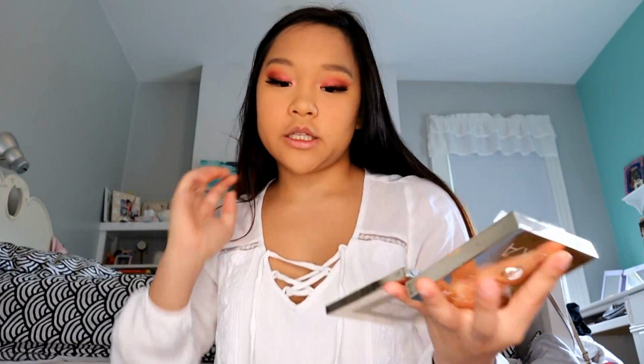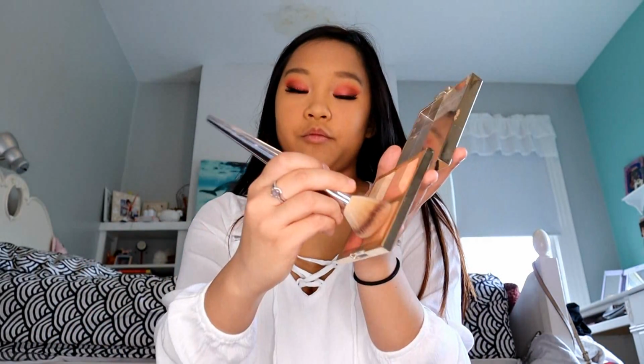So now that that's done, we can go in and do our last foundational stuff. So I'm gonna go in with this Becca Chloe Malika palette. It's just bronze, blush, and highlight. So I use the bronzer and just apply it below here and then up on my forehead. And you basically just make a 3. And then under my cheekbones.